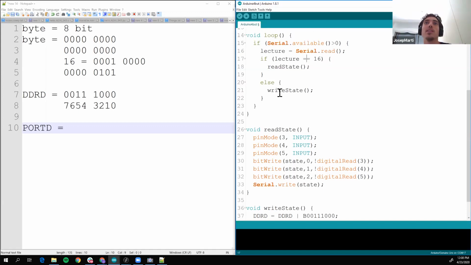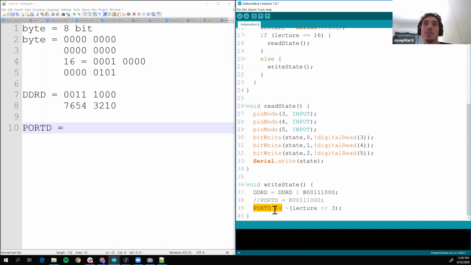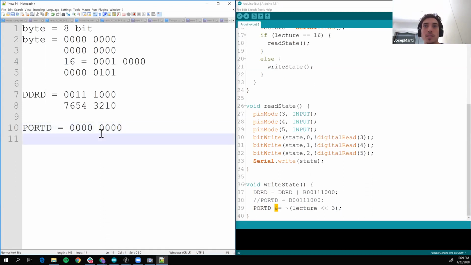Now here with the lecture, it's the state of the LEDs that I have to light up. The port B is just changing the pins. This is bit shifting, so I'm making an AND between. This is the port, and now everything is turned off. Let's imagine that the lecture we want is three, so all the LEDs light up.